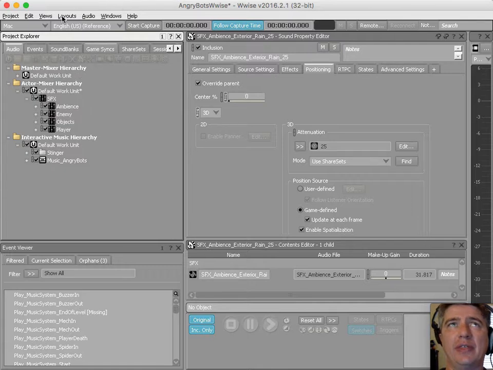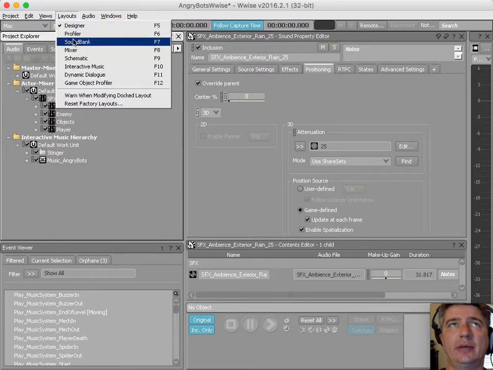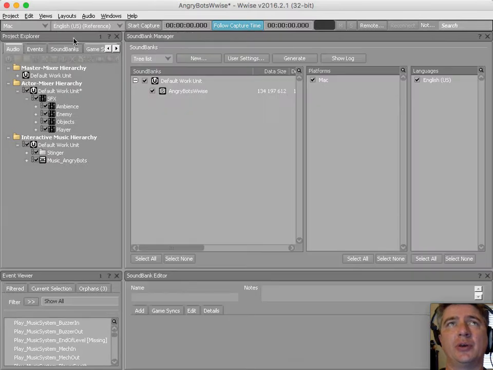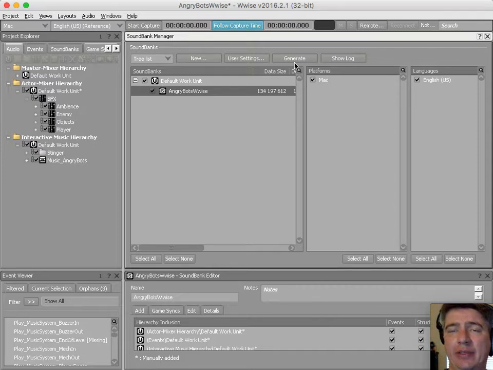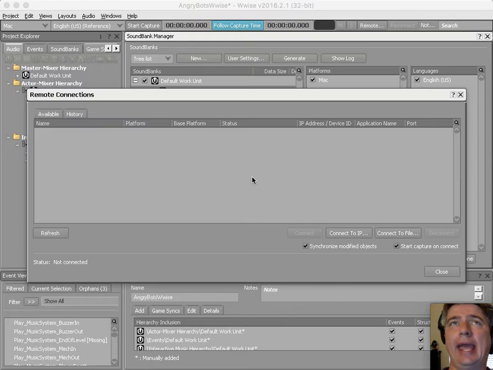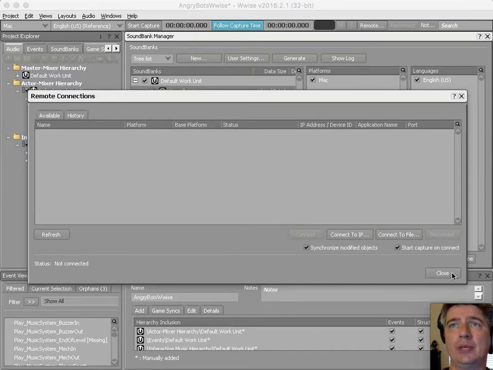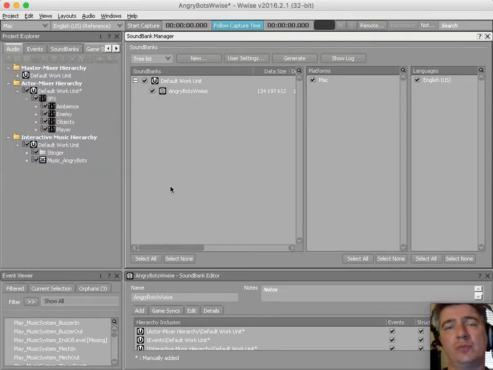Once you have everything connected and ready to go, then you can go to your sound banks tab and you can hit generate, and it will build and put everything into the game. And you can test out the game. You can remotely connect to the game while the game is playing, and be able to tweak and adjust things, adjust volumes, adjust the timing of how things fade in and fade out.